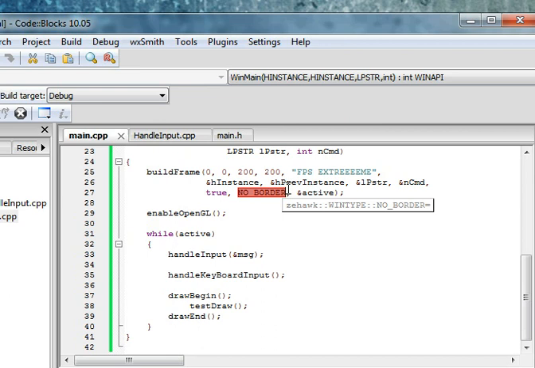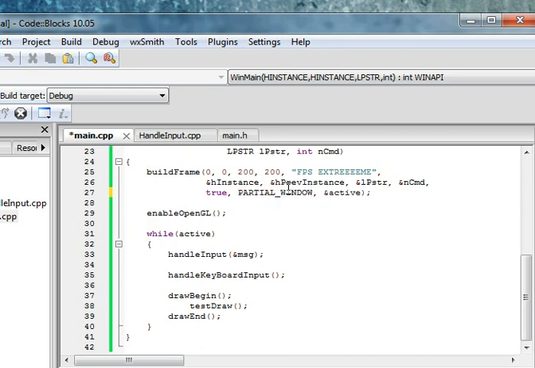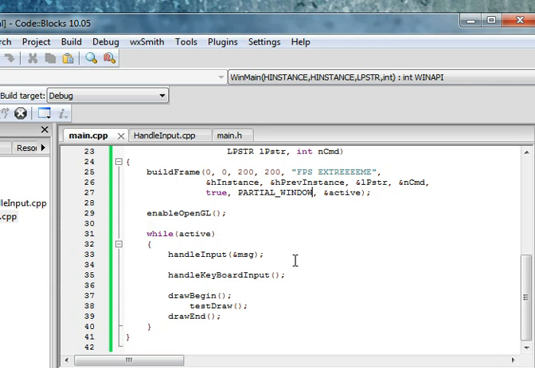There's partial window, run it, look, and then it's a partial window. You can still press escape on it, and then there's a last one, which is full window. Run it, and you see you got the minimize, you got the maximize, which it already is, and then you got the exit.